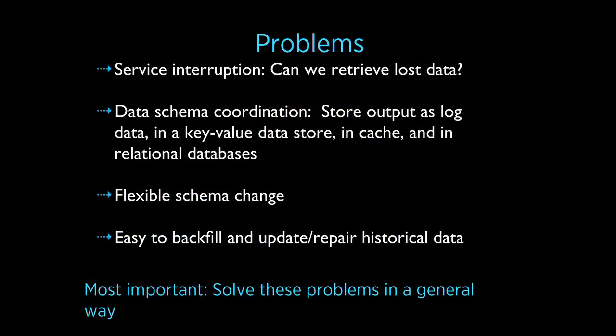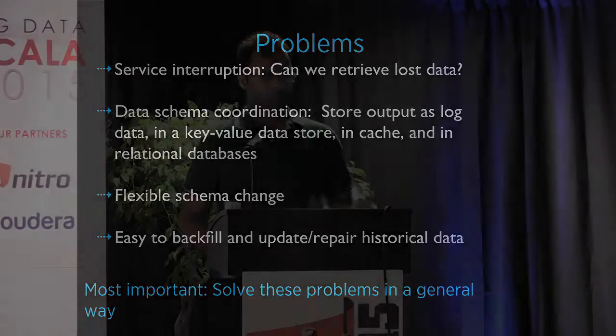So what are some of the basic problems that come up when you perform time series aggregation? The biggest one is service interruption. Twitter is a real-time platform. We want to provide real-time analytics to Nike so that if Nike sends out a promoted tweet, within a couple of minutes, they can see how many people are impressing their tweet. So this requires some real-time component to your analytics job.